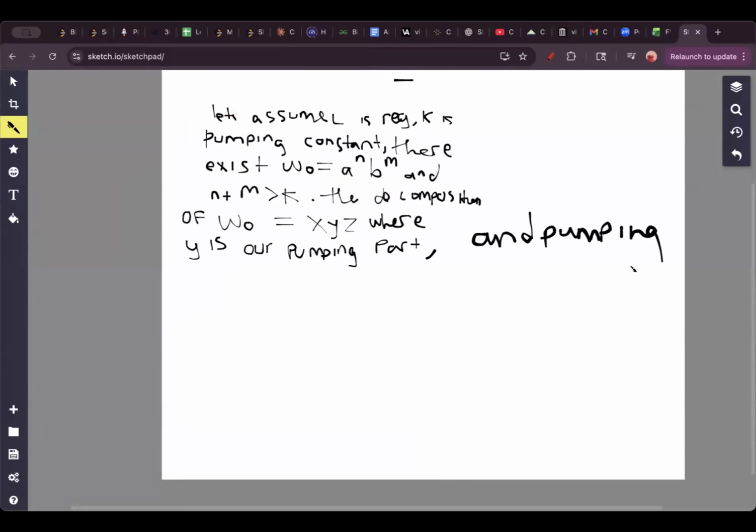We want to make the length of the pumping window at most K, right? So K, the pumping constant, is what our pumping window could at most fit.